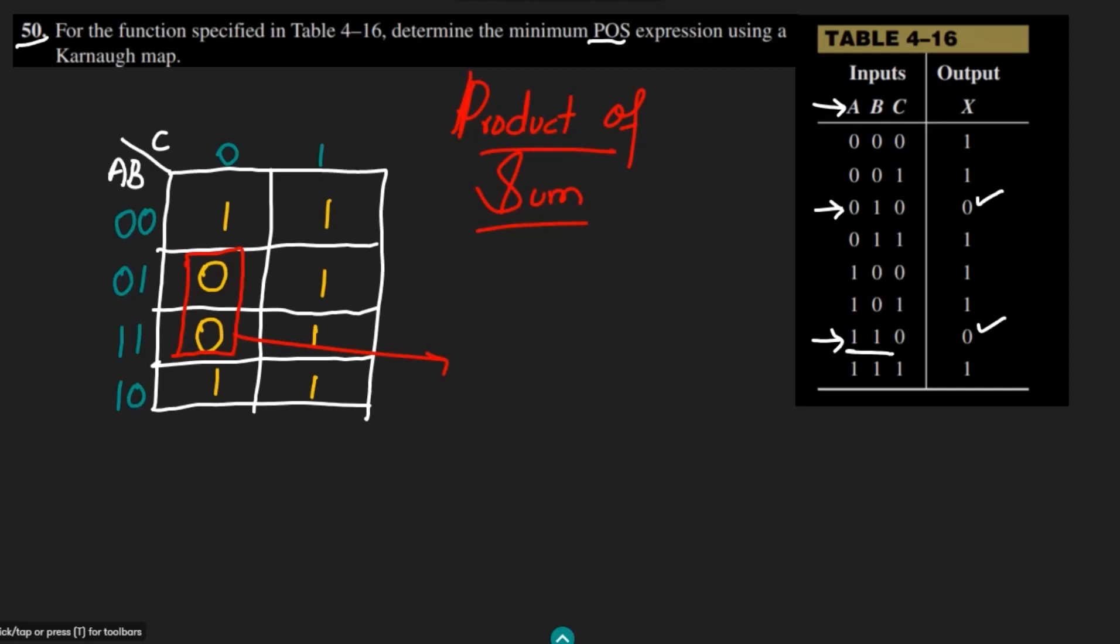Here I can see what are the terms which are constant. The first term which is constant is B. As it is 1, I have to complement it, so B will be complemented because I have to make it 0. The second term which is constant is this column for the 0, so 0 will remain constant here. As it is already 0, I have to write C here.